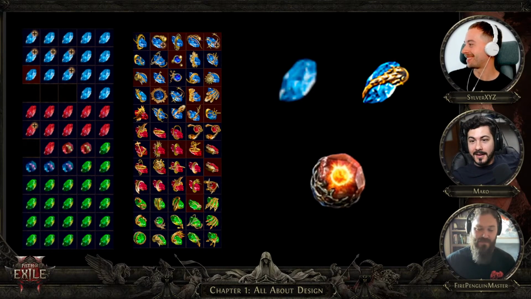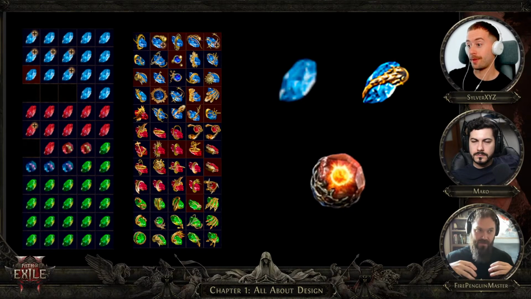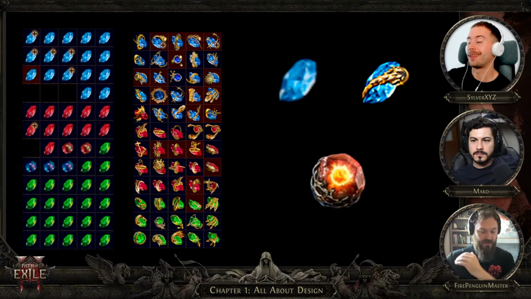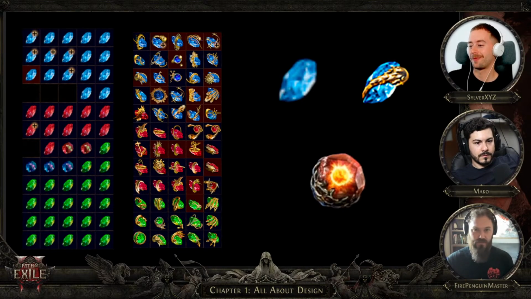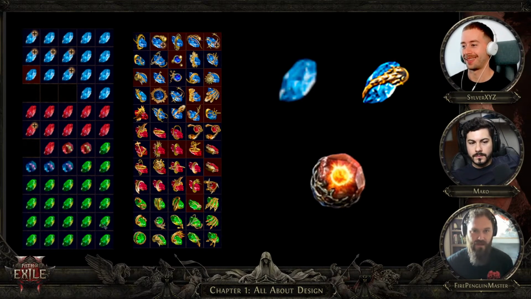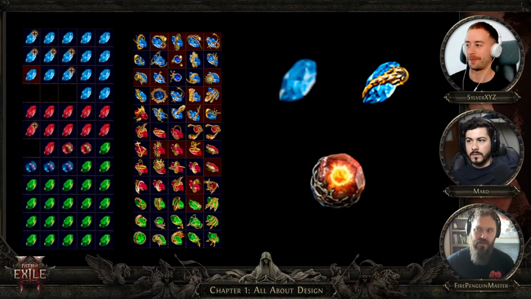Like the socket color seems to be taken out, but there is still color to the gems, right? So you can tell what kind of archetype they fit into. There's still purple ones. Those are probably all associated with chaos or necromancer type things. There's still red ones, fire. I don't actually have the whole thing memorized, but I thought it was really cool how they're using the color now to kind of code the flavor and potentially imply mechanics versus hard locking you into a different sort of system altogether.